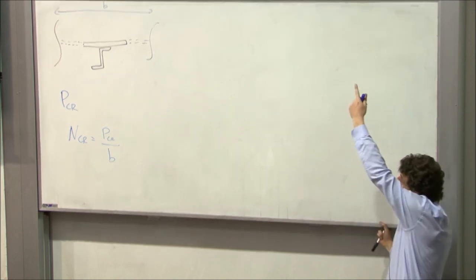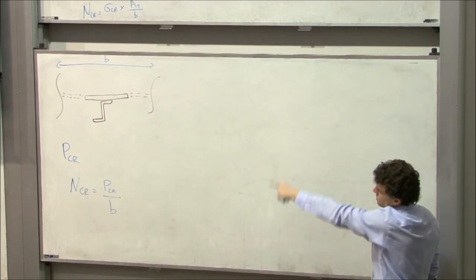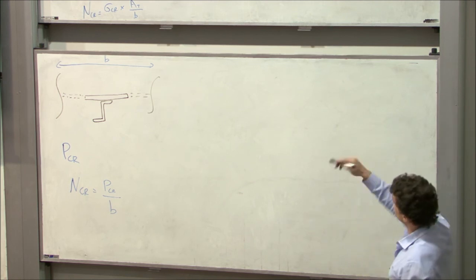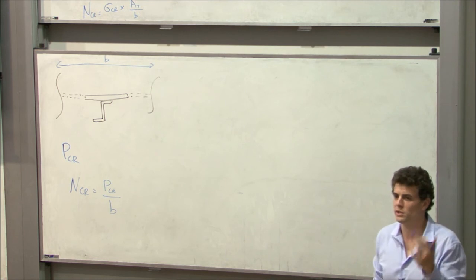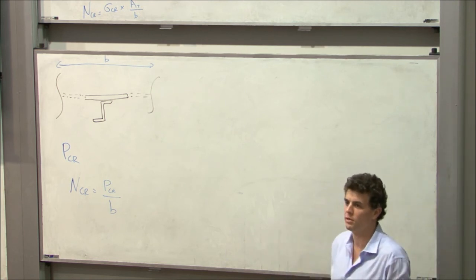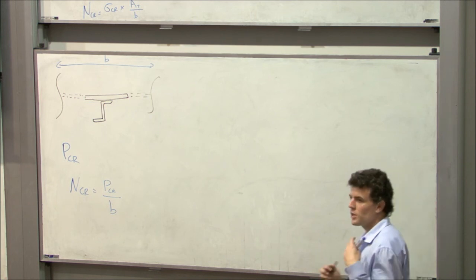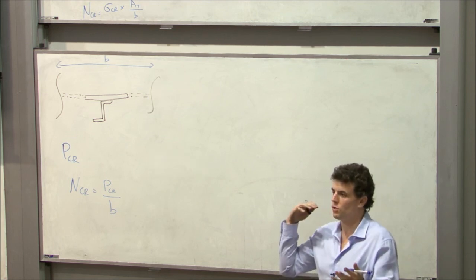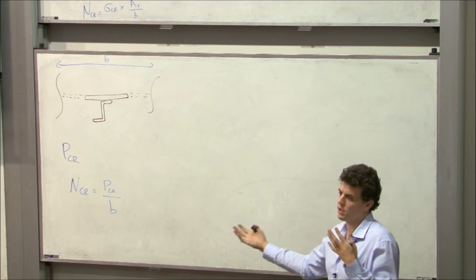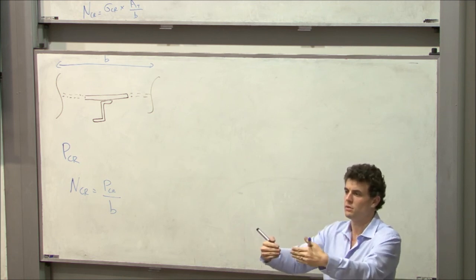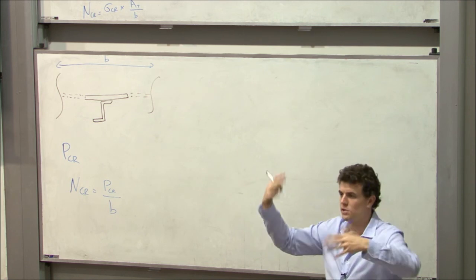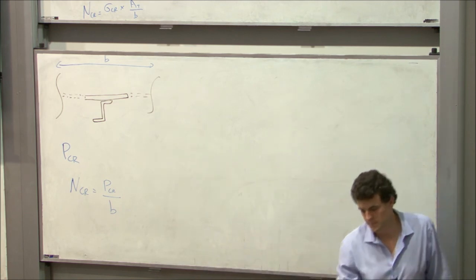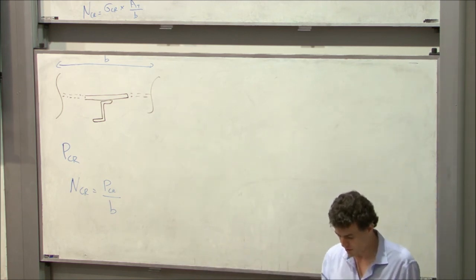So now we've got a way to compare critical buckling stresses to critical buckling loads, and it's independent of the width of our panel. We can have as many repeating units as we want, and we're comparing apples to apples. We're not trying to compare different sets of units. So if we want to say what buckling will happen first, will the stiffener column buckling happen first, or will the stiffener local buckling happen first, we just compare the values of N. We don't have to worry about comparing loads and stresses and everything. We just compare the critical loads per unit width. So that's very helpful for us in a design process. Okay.